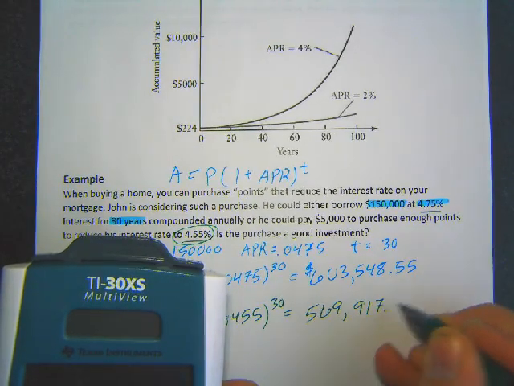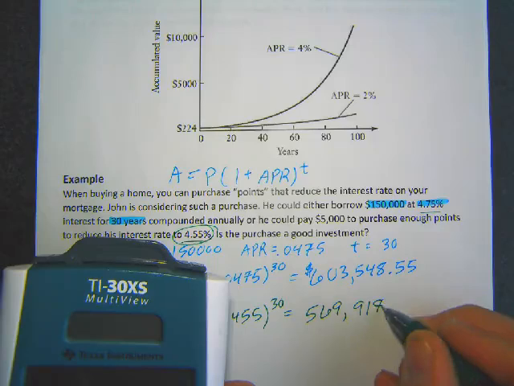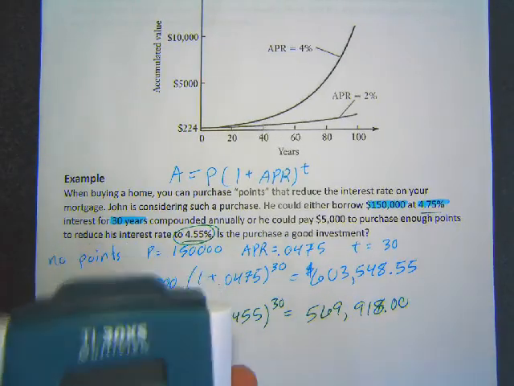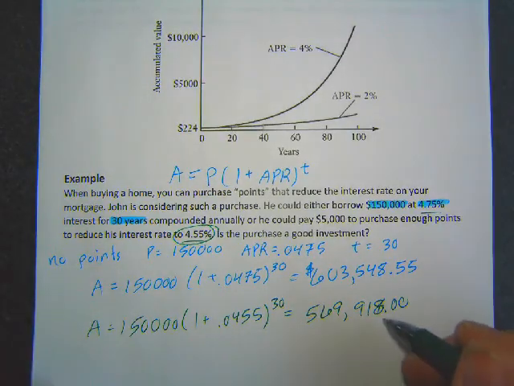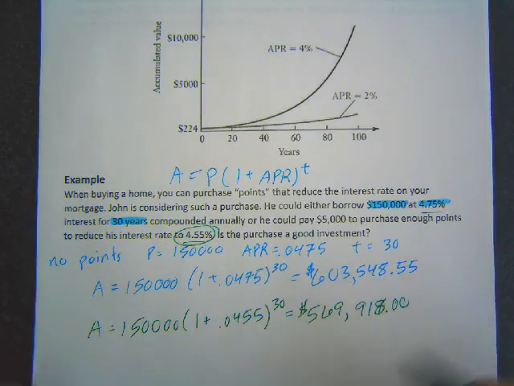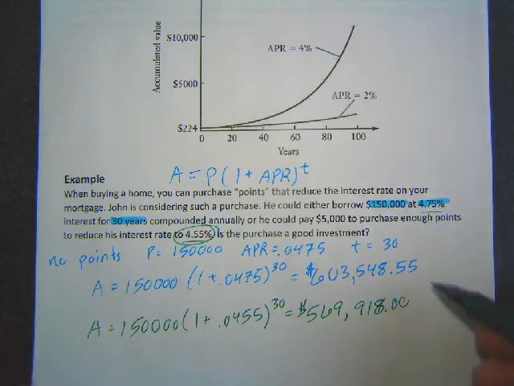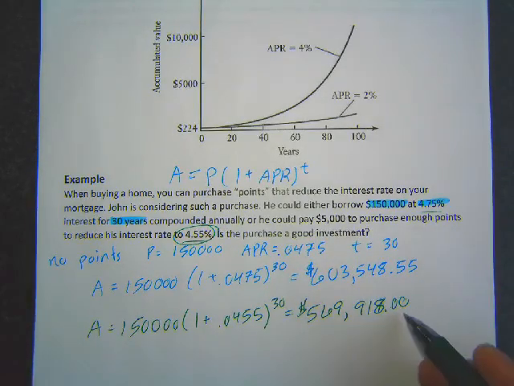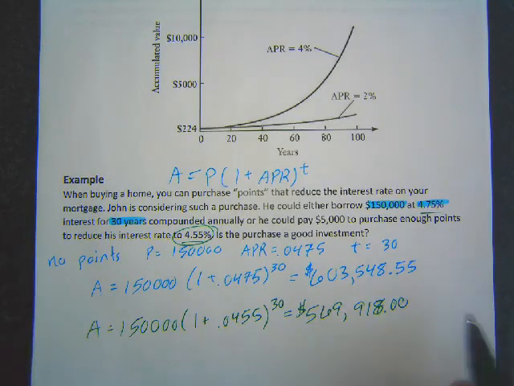569,917.99. I guess you could bump that to an 8 if you're rounding. Always watch your math in problems like this. You don't want to round to the nearest dollar when they say nearest penny. Be careful of that. A lot of times they'll say cent because cent refers to the penny, so it's the second decimal place.